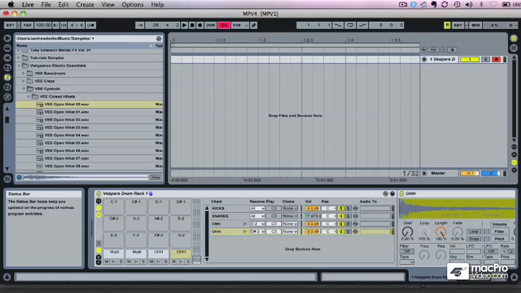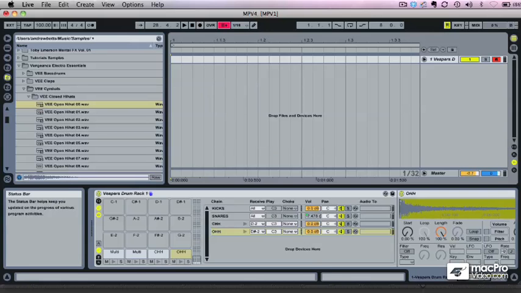Now that we've made sense of the input and output routings of the drum rack instrument, we're going to move on to a more straightforward and very useful parameter called choke. Choke is a function that allows the drum rack to play much more like a real drummer would. Basically, what it does is it stops one sound from playing when a second sound is triggered, regardless of the release time or length of the MIDI note.